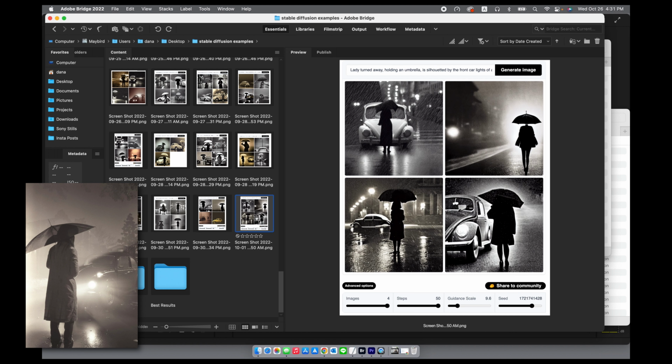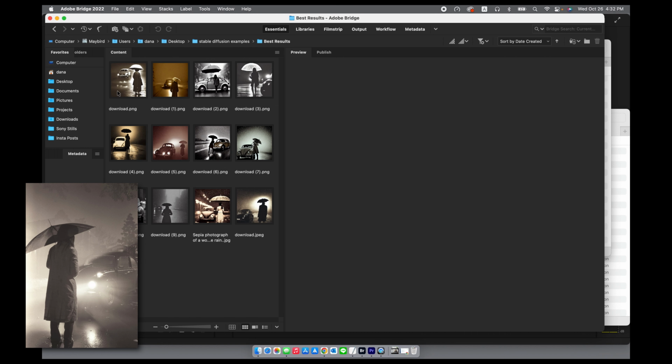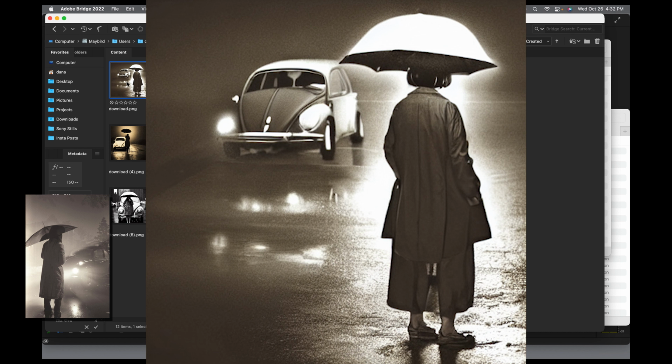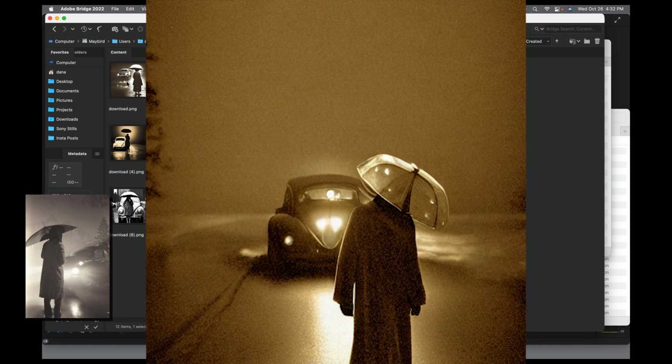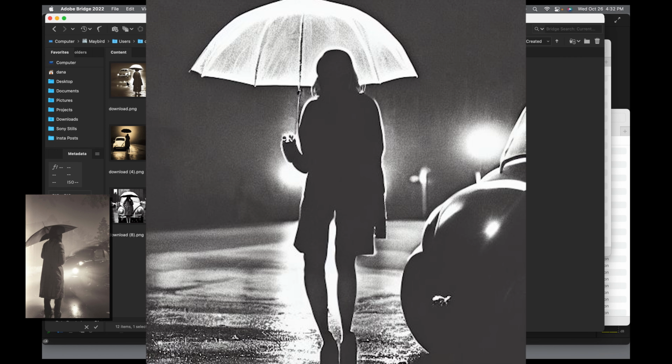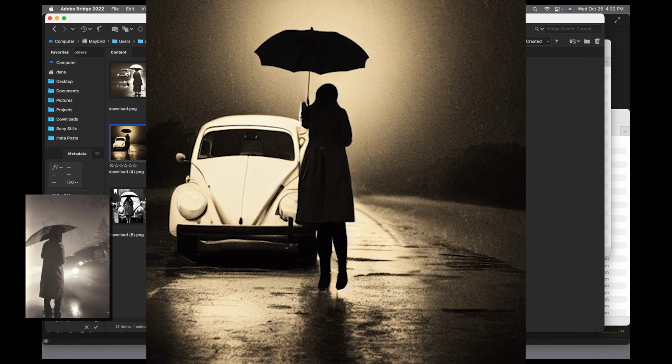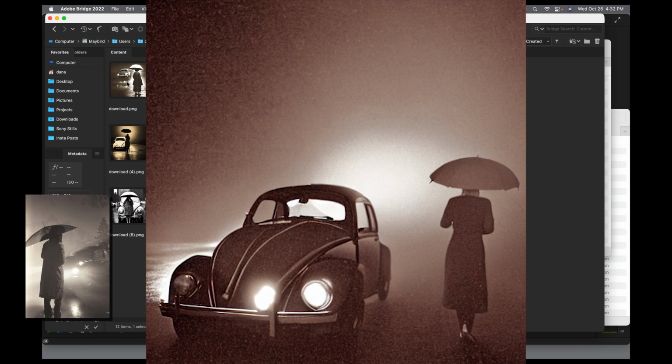Okay, so those are all the ones that I ran through. I think that was like 100 different iterations. And then these are my favorites. I think these are the ones that turned out closest to what I was looking for, trying to recreate that specific image. This is pretty dang close, just a few issues, like the headlights are kind of funky, and the subjects aren't physically oriented exactly how I wanted them.